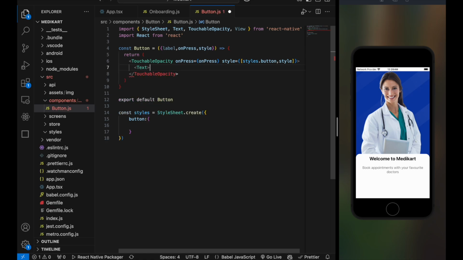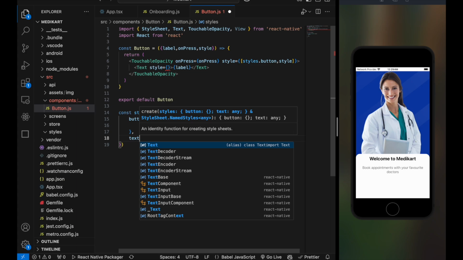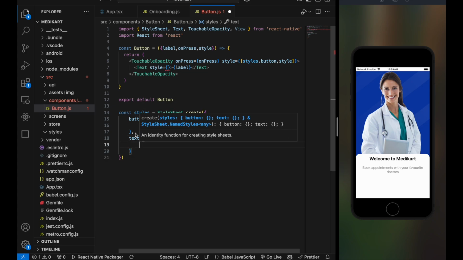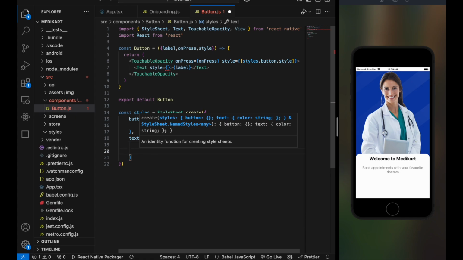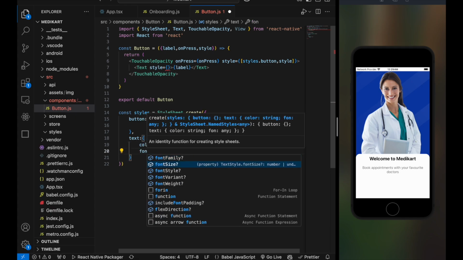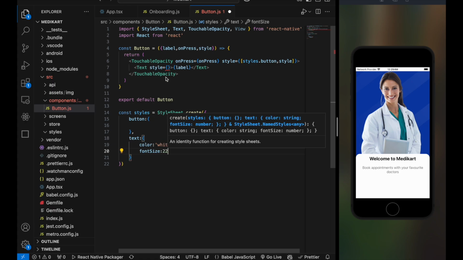Okay, now let's have that text here: Text label. The style will be similar to this, put it here: text, and let's put color white, font size 22.